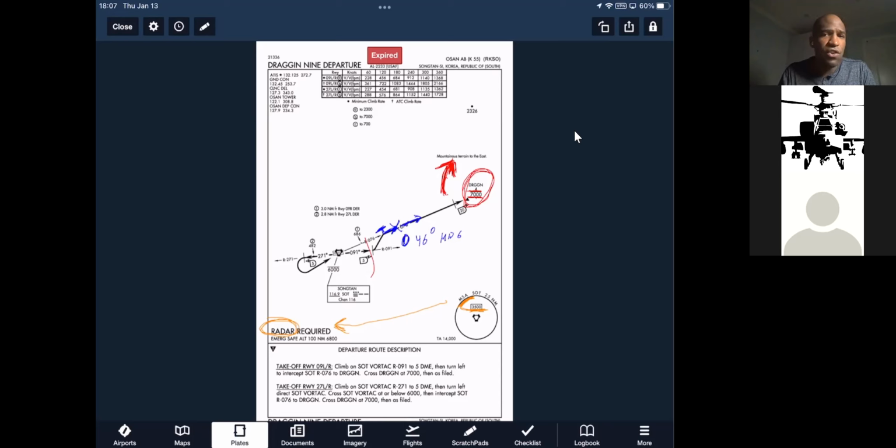Okay, but it's a really good idea to pre-plan these things. Don't wait till you get into the aircraft to figure this out, because then you're going to be behind the power curve. All right. And then we also talked about if you don't get the SID that you were planning on. If you jump in and they don't give you this Dragon 9 departure, they give you something else, it's okay, if you're not familiar with it, to let ATC know you need a few moments to familiarize yourself and the crew with the departure. You also have one more option too.